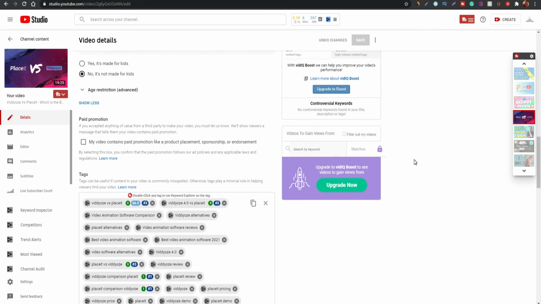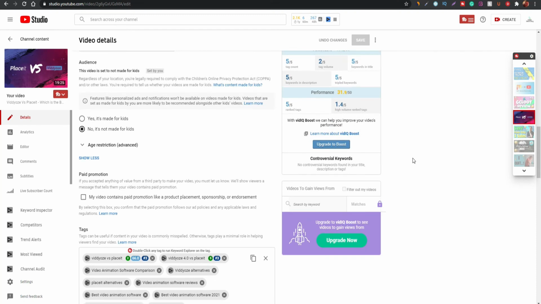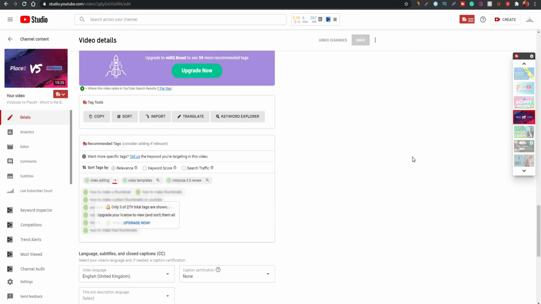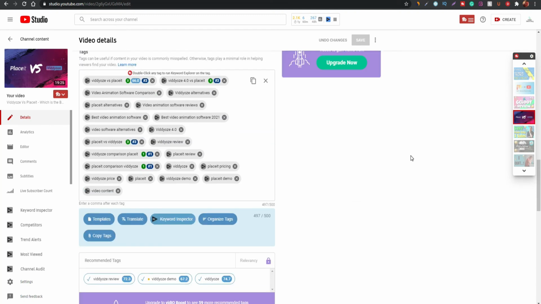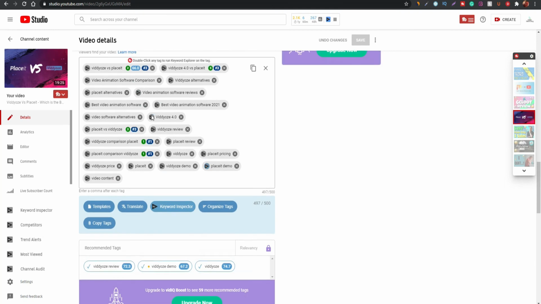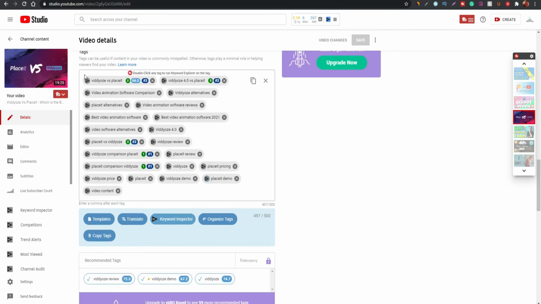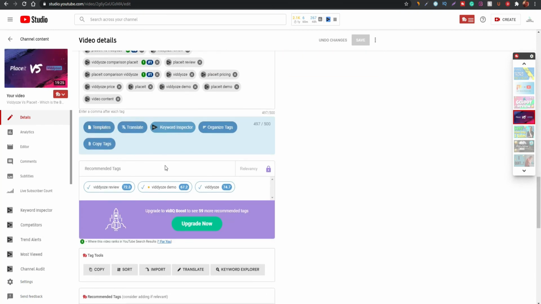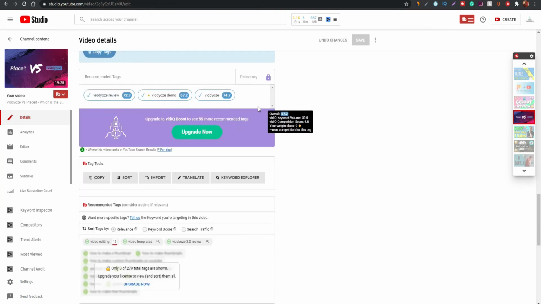But even the free version alone is still enough to get started, even when you have Tubebuddy installed. The reason why I like to have both of them installed is that both give different variations of keywords. As you can see here, for the keywords that I'm trying to search and rank for in this video, under the Vidiq section, it gives you a total of 3 different types of keywords. Again, if you upgrade, you will get more keywords to utilize, but even with this, it's still going to give you an idea.